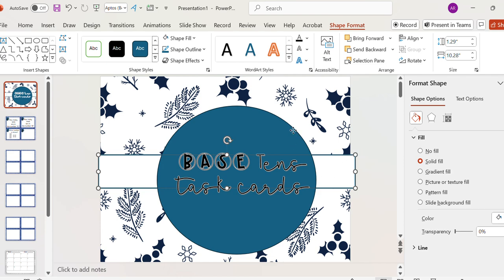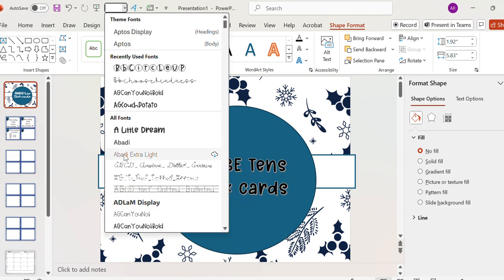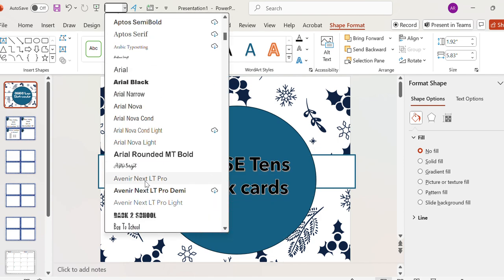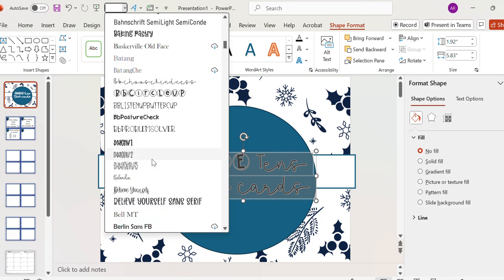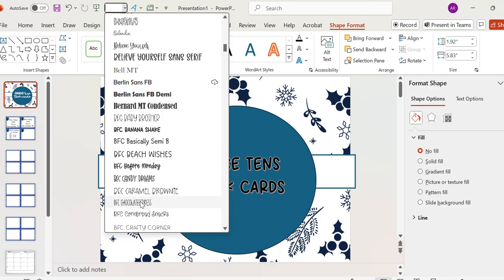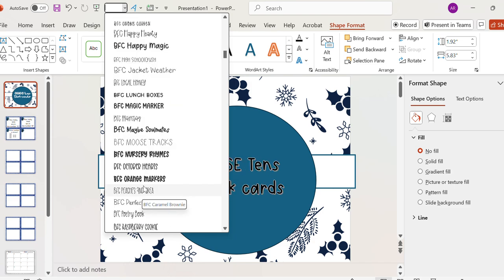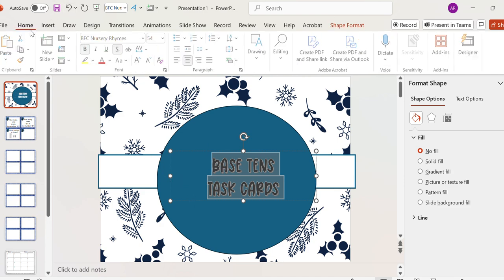A little something, something. I don't know, I'm not really sure. I definitely know I'm not feeling this font. Want something cute and Christmassy. Okay, but anyways, y'all get the idea.